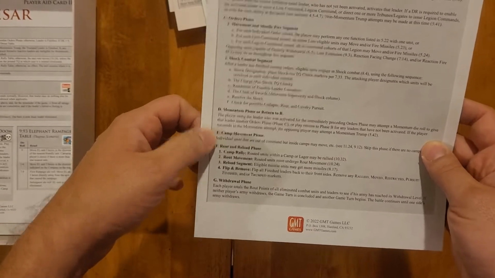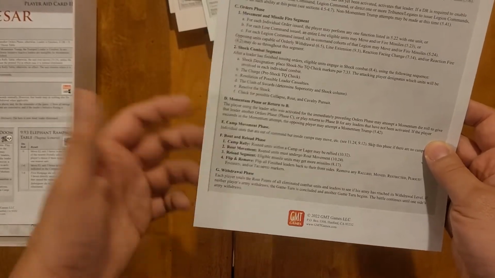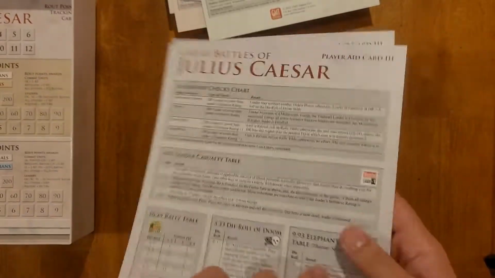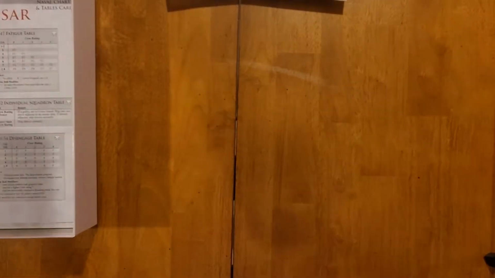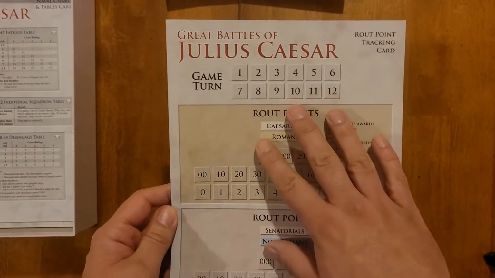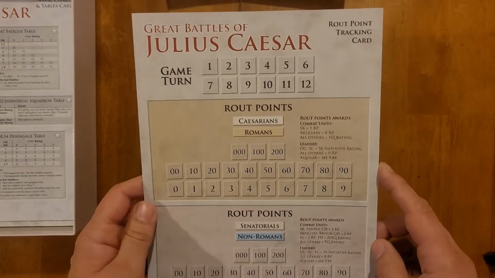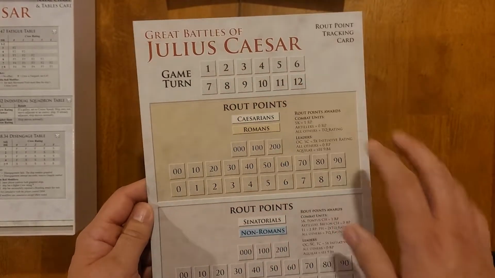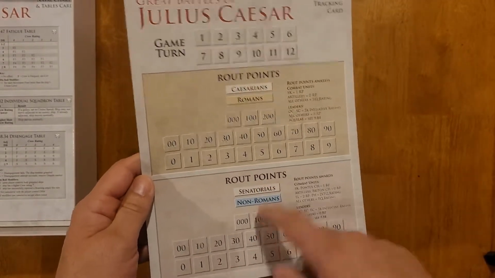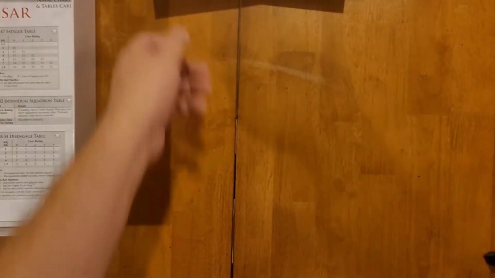Your camp movement rather, route and reload phase, and withdrawal phase. So obviously the Great Battles of History is a system, so the rules and the sequence of play are going to be relatively similar between the various games. Here's our route tracking point card with our turn tracker and our route points for the various factions. We have Caesarians, Romans, Senatorials, non-Romans. So you can use that.